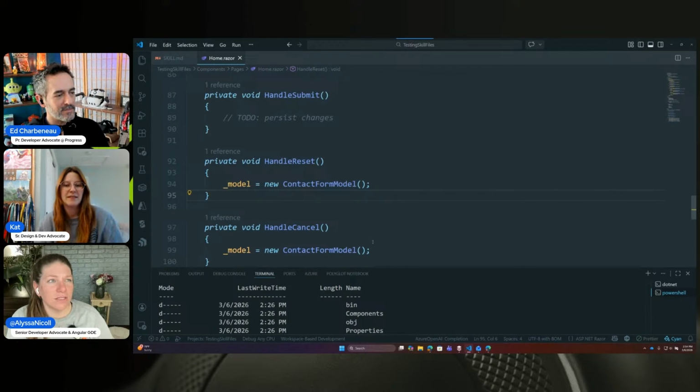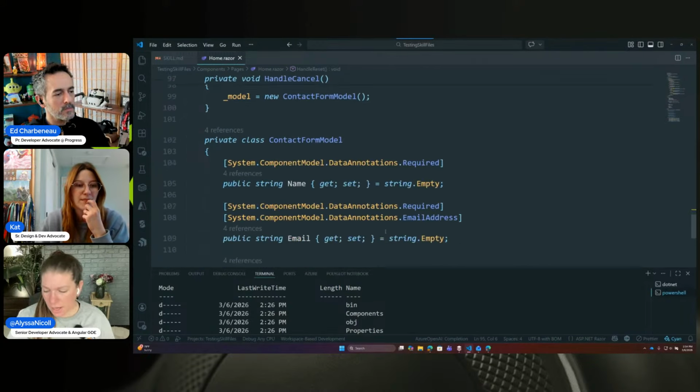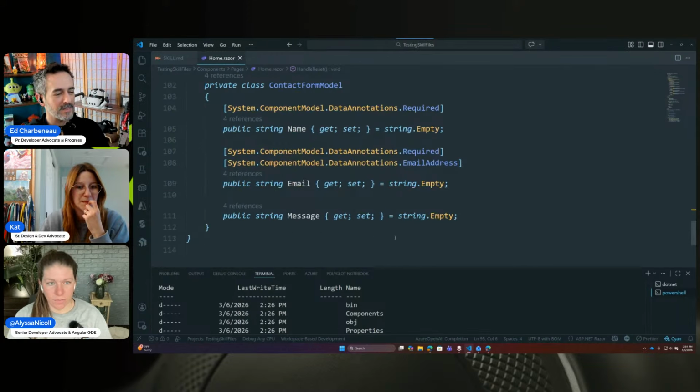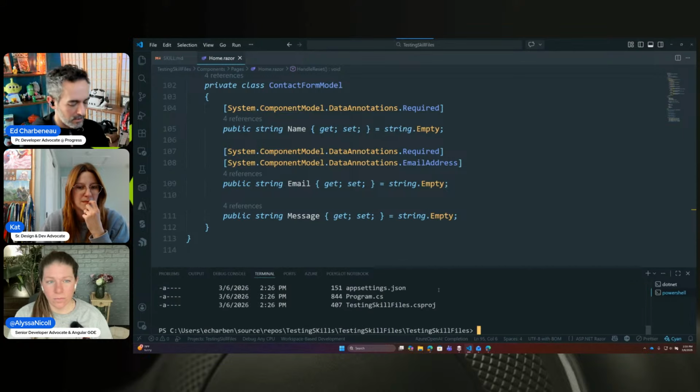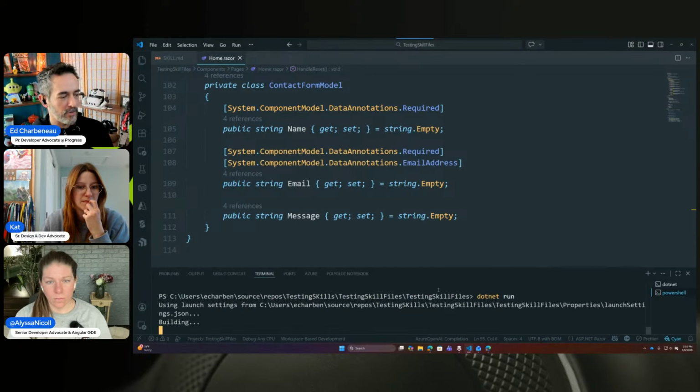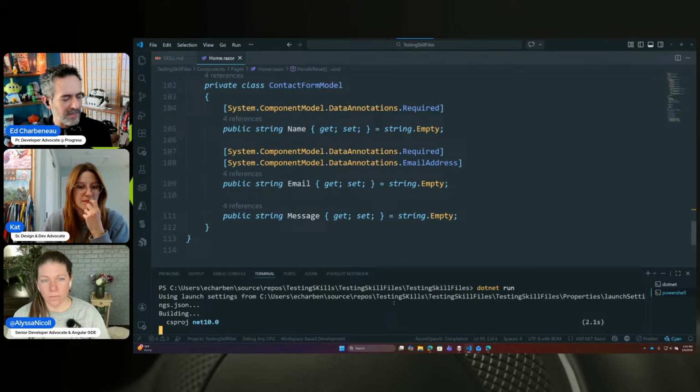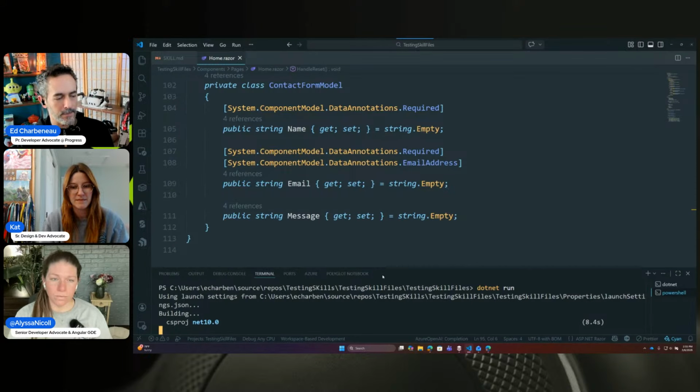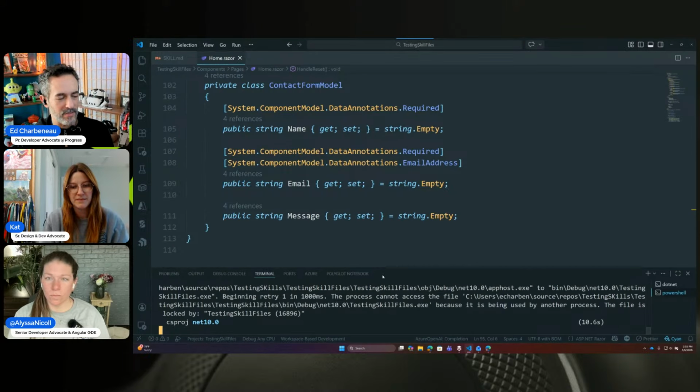But so wait, are these just like linters for the AI before it builds anything? No, I wouldn't compare it to that maybe. But let's see what it did. Let's see how good this page came out. I think the three button scenario is actually not a bad one because you could kind of expand on this idea a little bit.